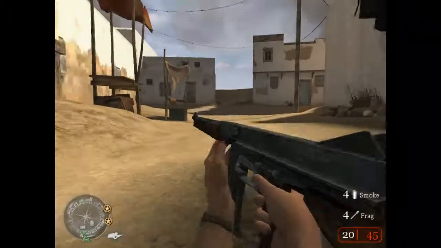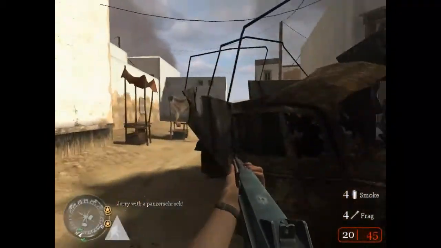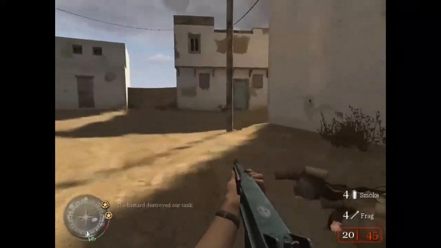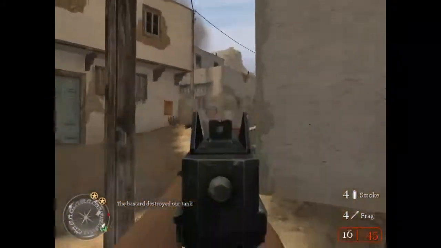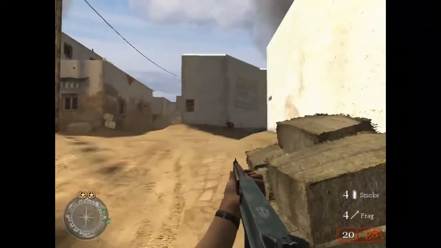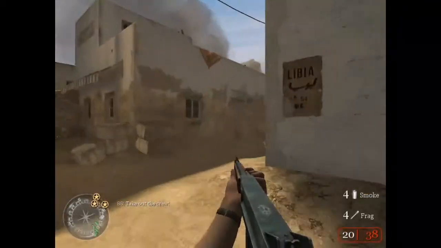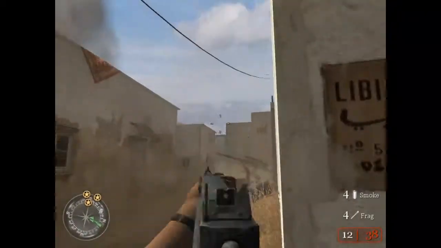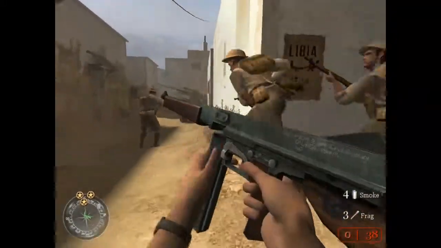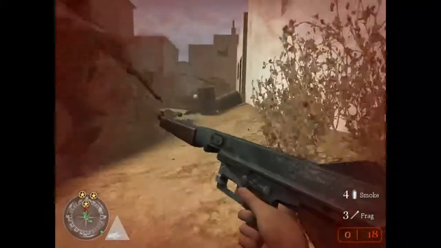They weren't there before. Jerry with a Panzerschreck! The bastard destroyed our tank! Enemy troops! Near the north! Northwest of our position! Now open fire! Hey! Take out the crew! Crew! By the 88! To the west! Come on!